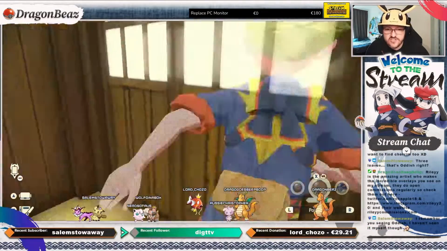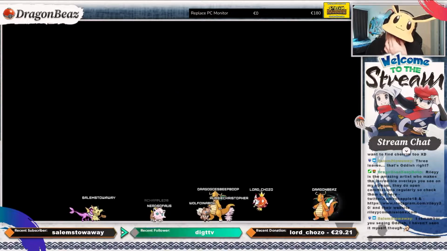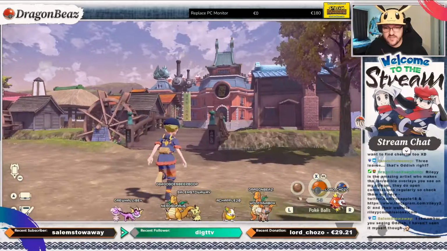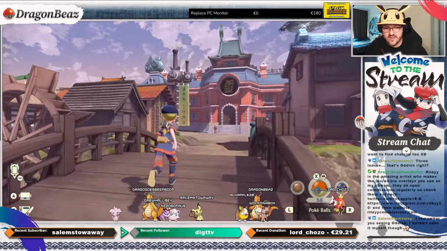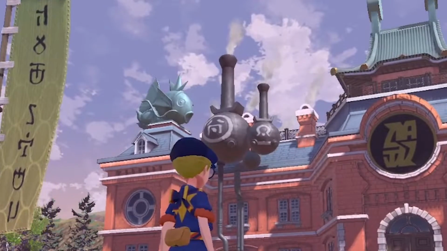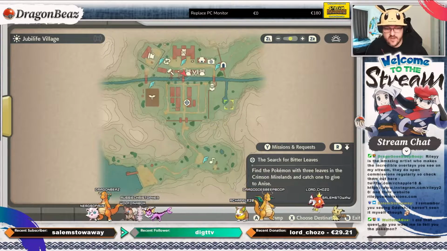Okay, it's oddish. It's gotta be. I can't think of any other Pokemon that got three leaves on top of its head. Also, is it sad that I just realized that that's a Galarian wheezing for the chimney? No, that's alright. I'll work it out.